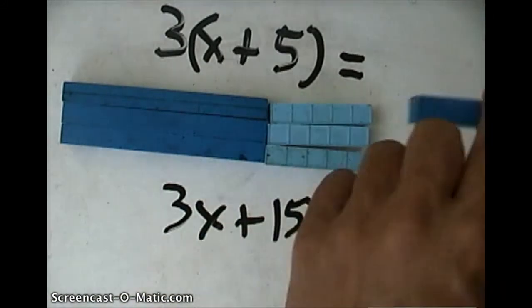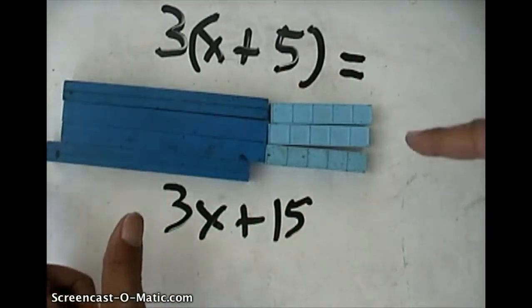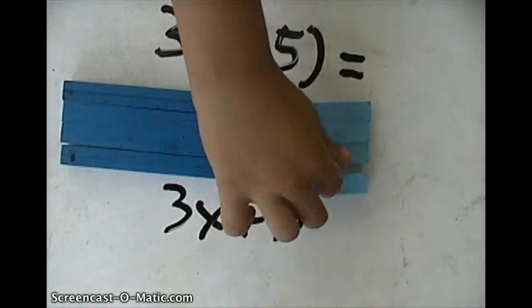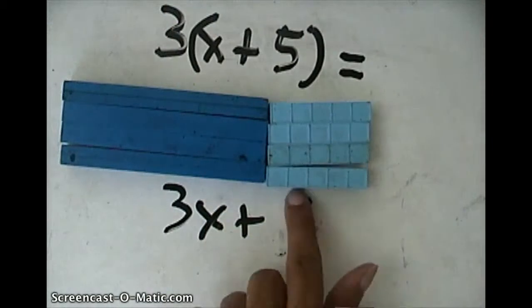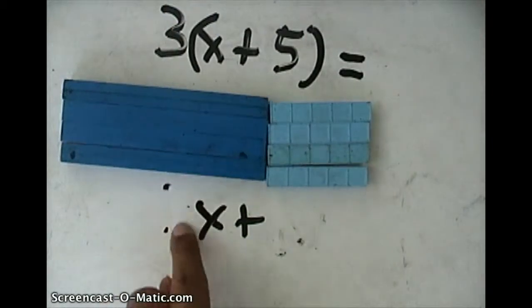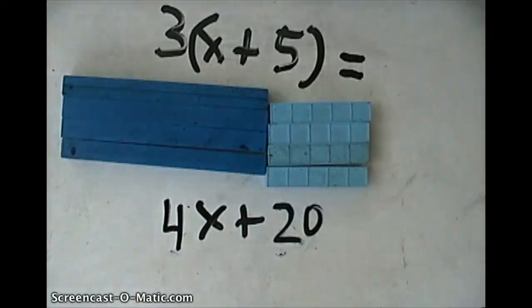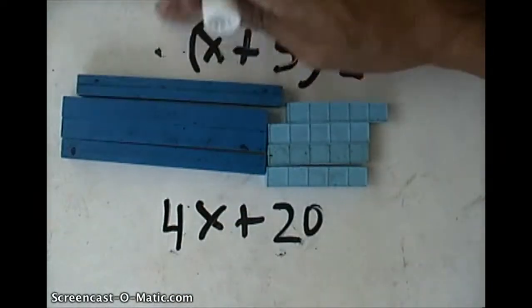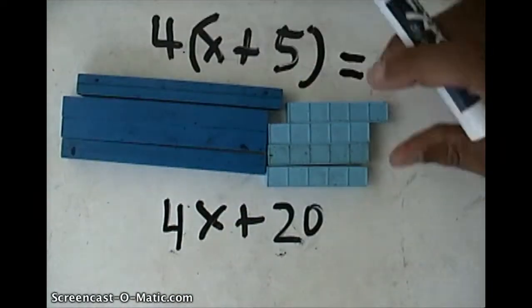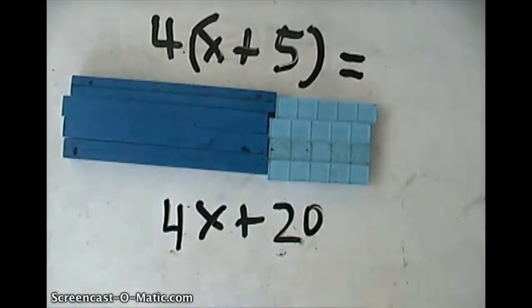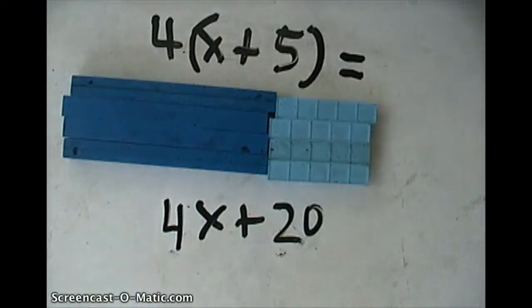Now, if we wanted to make it 20, we'd have to add another one. Yep. Put the five there. And then I'd have to change everything. Because then I'd have four X plus 20. And that would be four X plus five. Right? Mm-hmm. Anything hard about that? No. Are you scared? No. Okay. Should we stop there or should we keep going? We should stop. We should stop? Uh-huh. Okay.